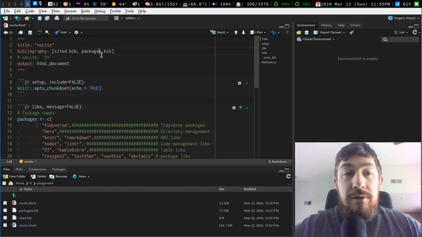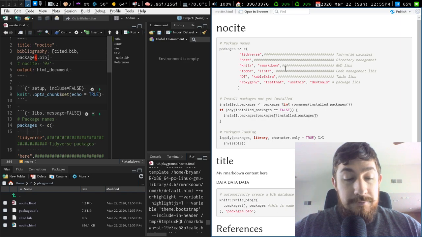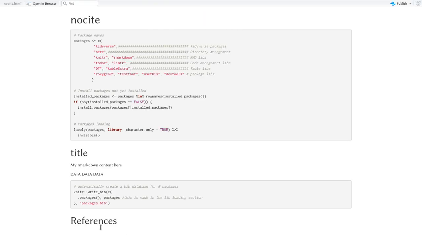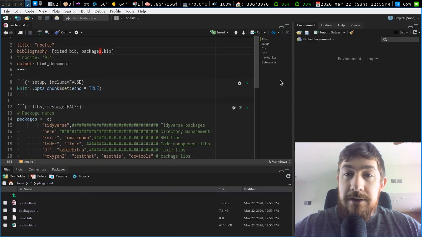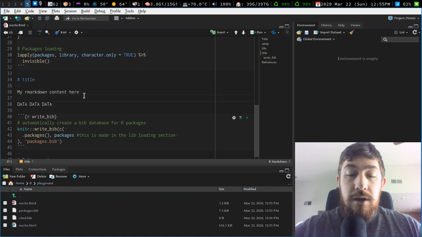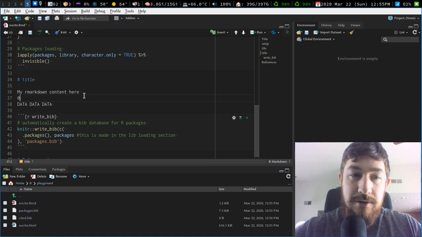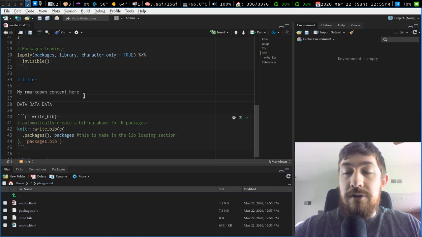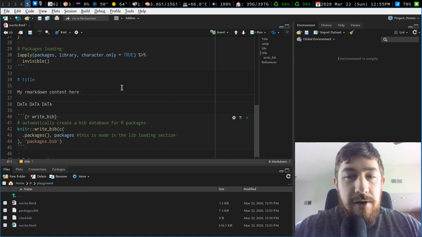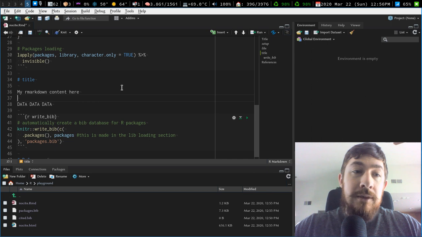So even if I ran this as it is right now, and give it a second to compile, down at the bottom under references, you see there's still no references. Why that happens is you need to explicitly put a reference to whatever you're referencing. So if there's no inline reference, like I don't remember the syntax off the top of my head, like the at symbol and then something, I don't want to have to do that for every single R package. And that's one of the reasons why I wasn't doing this initially, until I found out a better way to do it. So here's what I found.